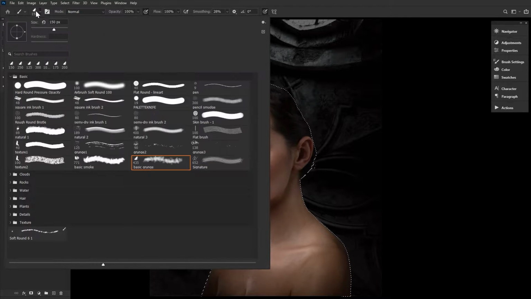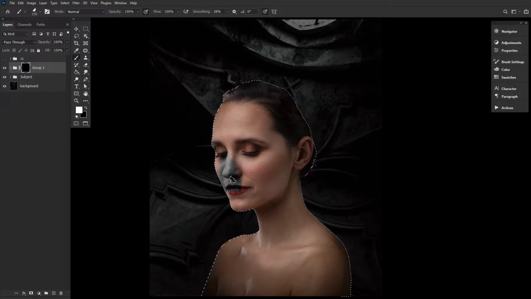Next, using any kind of grunge brush, any kind of grungy brush, set to white, start masking back in your adjustment layers. This is going to be the foundation or base for our burning skin, so go ahead and mask in any area you intend to turn black and charred. Use any brush that gives you some nice jagged edges. Once happy, you can go ahead and close the group up, naming it Adjustments to keep things somewhat tidy.